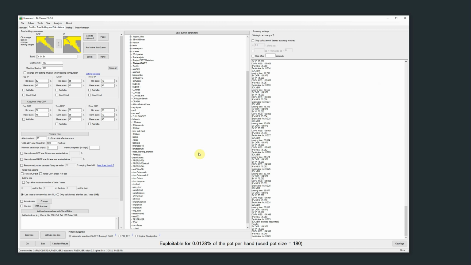Another minor performance improvement we implemented is with the memory allocator. I'm not going to demonstrate it because that would take a lot of time, but there was a use case in the old solver. When you run really big trees one after the other in a script, for example, there was a pause between solving one tree, unloading it, and building a new one. This pause was pretty annoying, and it was growing longer and longer over time. But now it's solved, so it should be reasonably fast. So solving a lot of big trees in a queue is on the menu again.